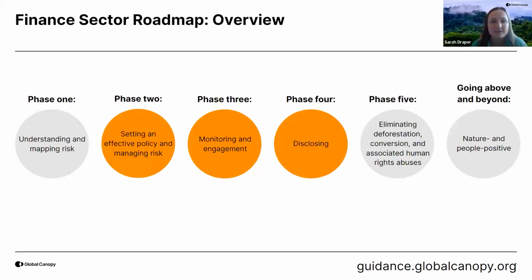In particular, I wanted to focus in a little bit on the risk assessment, monitoring, and engagement processes and disclosure. Disclosure of where you're at in your journey to understanding and acting on deforestation risks in your portfolio, on engaging your clients and holdings, and monitoring the progress they should be making towards deforestation-free supply chains is critically important. Disclosure provides important data to your stakeholders and helps them understand how you're meeting expectations on tackling deforestation. And really importantly, it sends a signal to drive industry-wide change and achieve deforestation-free portfolios across the sector.